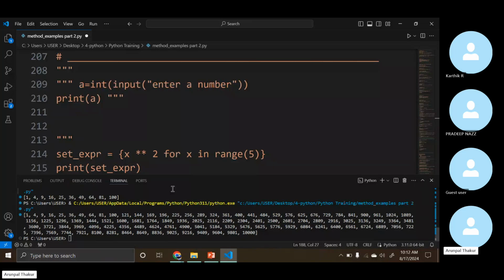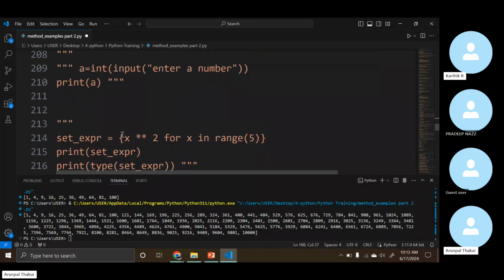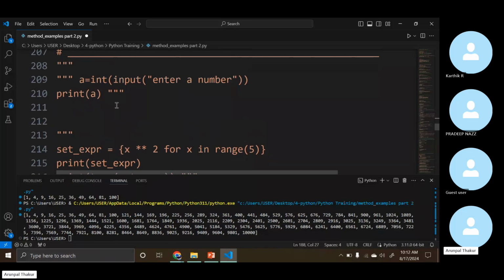Hey, you are not in a proper connection. In the class, Pradeep and Himanshu both are able to see the screen. Karthik, if this is the problem, you can leave right now and see the recording, or you try to rejoin. Okay, sir, I'll try to reconnect once I get the call.